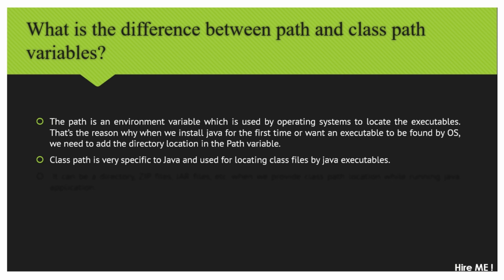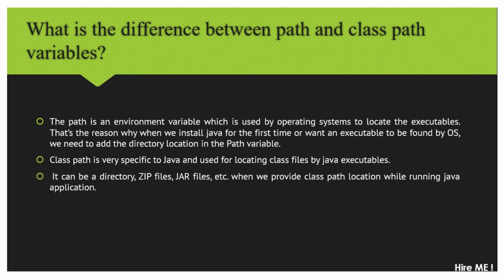Whereas class path is very specific to Java and is used for locating class files by Java executables. Class path can be a directory, zip file, jar file, etc. Then we provide class path locations while running the Java application. So this is the difference between the path and the class path.